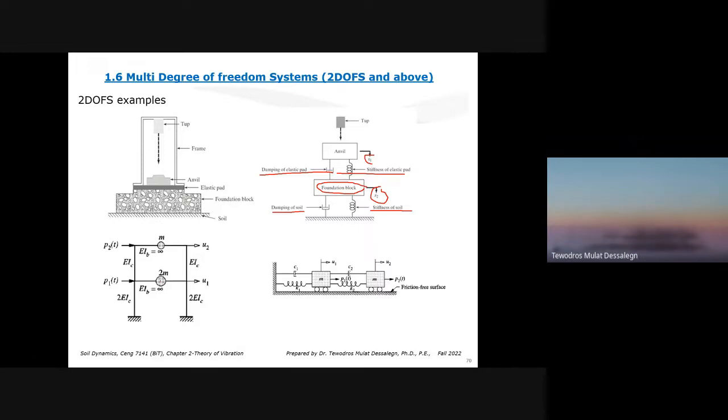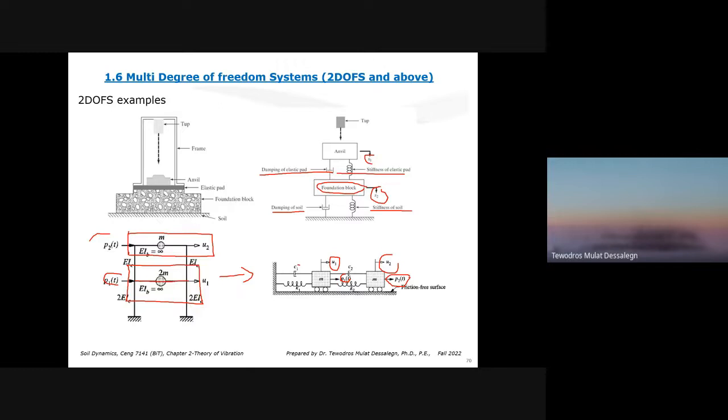Or you can have a two-story building with the first mass defined here, and the second mass defined here. Now, horizontally, if you apply forces P1(t), P2(t), then you have some displacement for these masses. You can equivalently represent this system with this: two masses, two displacements, two forces acting on each mass, and the framing system, especially the columns, now representing the damping and the stiffness. And the masses are representing the rigid floors.